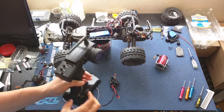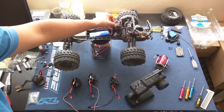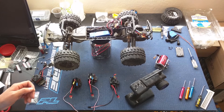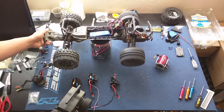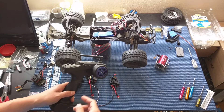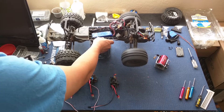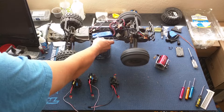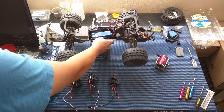On our controller, we've just got a smaller LiPo plugged in just for bench testing purposes. I heard that first beep-beep. It's not going forward — I'm going to assume that if the controller was off neutral, the wheels would have started spinning. So I think this test is pretty good.